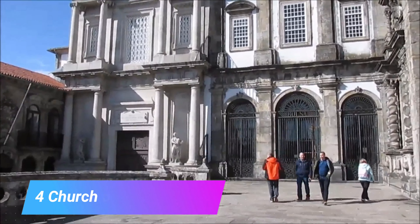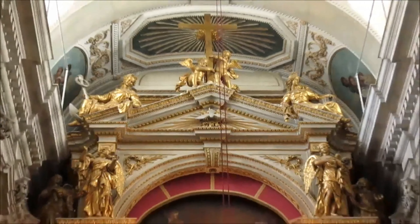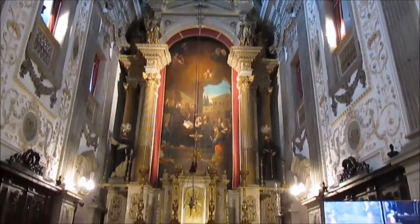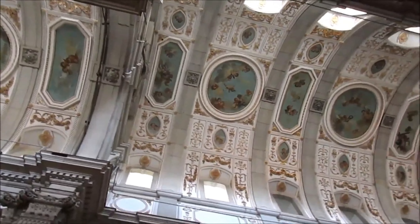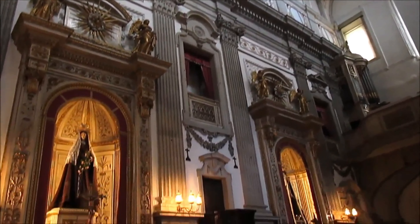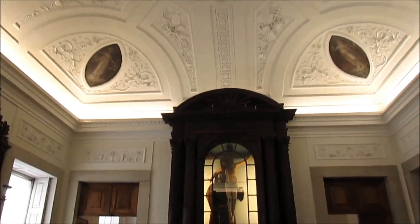Number 4: Church of San Francisco. The last Gothic monument in Porto is this church, completed in 1425. Wander around to the apse to ponder the long lancet windows and then head back to the main façade where an ornate portal is crested by a lovely rose window. The interiors were redecorated from the 1500s to the 1700s and have some of the most lavish gilded woodwork you could hope to see. The old Gothic vaults, walls and pillars are covered up by intricately carved panels representing birds, cherubs and foliage.